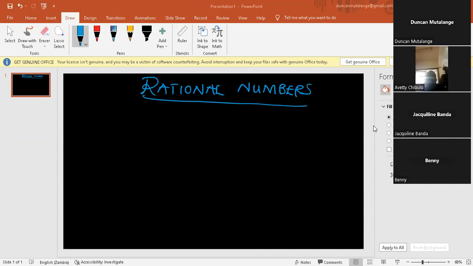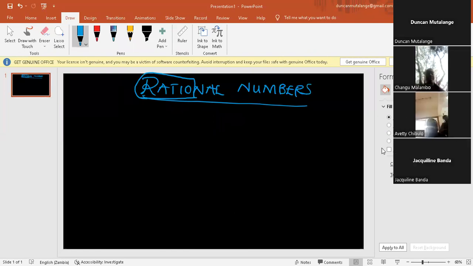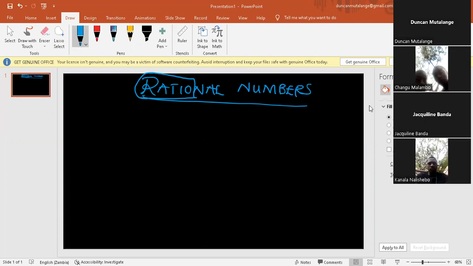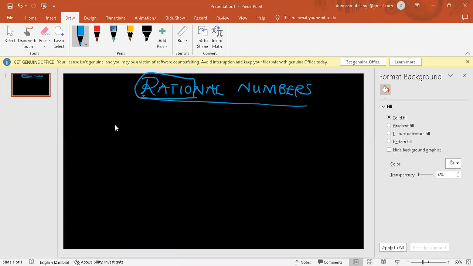All right. Now, I'd love you to write down this. Hope you have a book and a pen, and write that a rational number is a number that can be written as a ratio. So the first word in rational number is just the word ratio. When we're talking about rational numbers, we're talking about ratios. This is a number that can be written as a ratio of two integers.